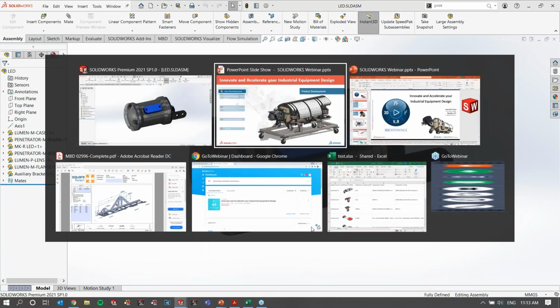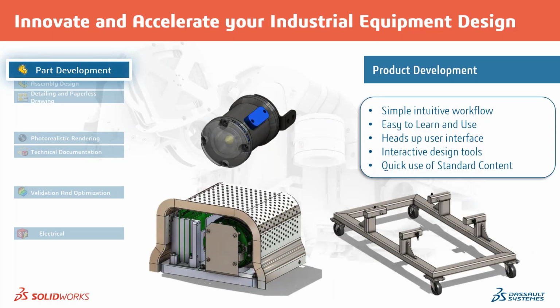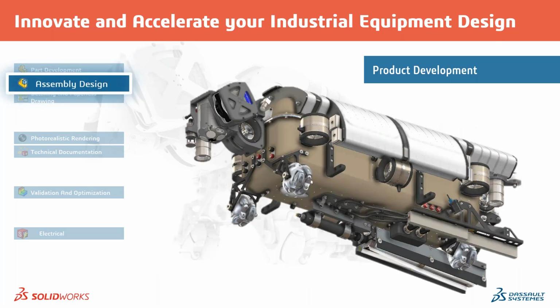So that's a little bit about how we can do part designing in SolidWorks, how it is helpful when you have the design library and all the smart features in order to get your work done. Let's talk a little bit about how SolidWorks handles assemblies. So let me just open one model.